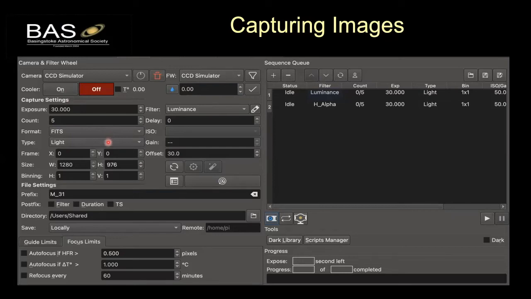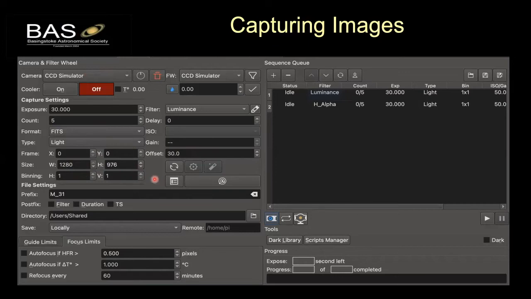Type of image, I guess, so whether it's lights, darks, flats, all those kind of things. The gain of the camera, the offset, the frame corners, and the size of your sensor. You can either type it here, or there is another screen where all the INDI drivers have all this data. So as soon as you've chosen the camera there, it'll pick up the right pixel information. You can choose the binning that you want.